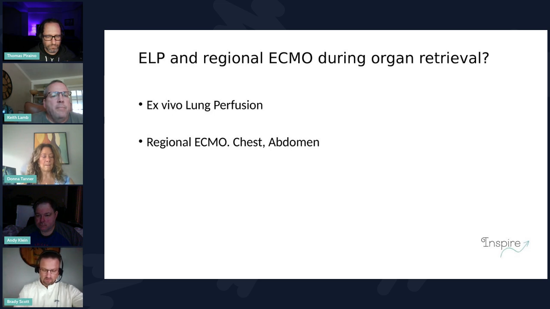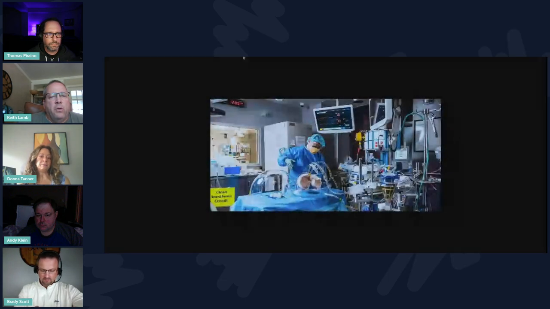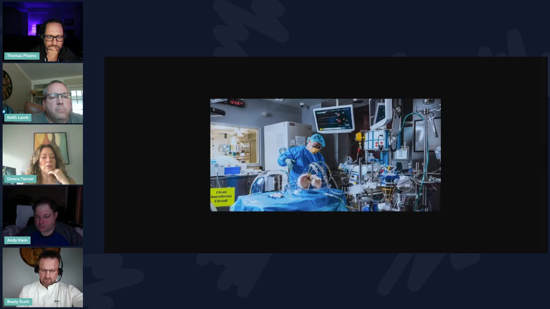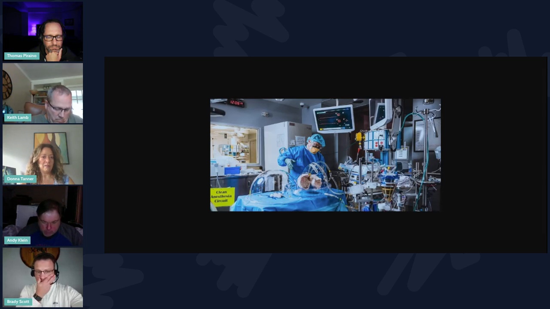So, Donna, at your center, do you place any donor lung on EVLP, or just the ones that you think are having problems? Just the less optimal ones, which unfortunately are more of our statistics than not. If you're going to get an ideal lung, there's no need to really do much with it. You can just go ahead and transplant it. But when we have those that aren't that ideal, then you can go ahead and put them on EVLP.